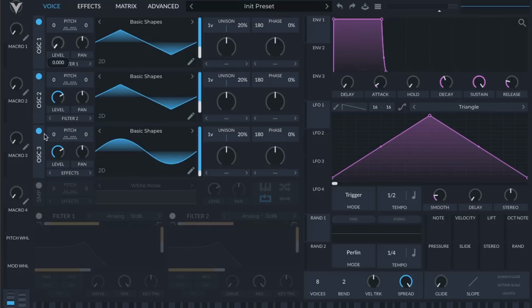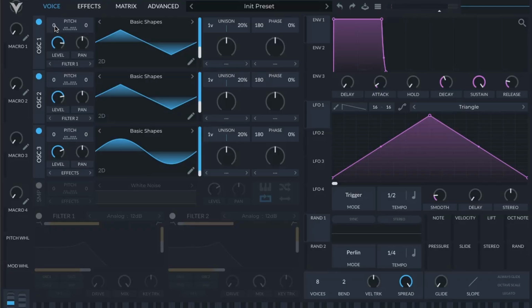We're going to go with the triangle here and here. And then we're going to turn the level down of oscillator 1 and 2 to 0. Now the reason we're going to do this is because we're going to control these with an LFO. And we're also going to do the same on the oscillator 3. Oscillator 3 is going to be our sub. So at the moment we don't get anything because I've turned the volumes down. I'll just turn them up quickly again. Kind of got this sound, which is a bit sort of horrible.